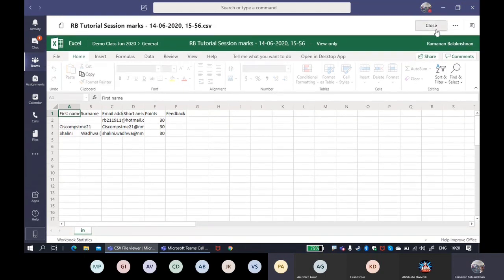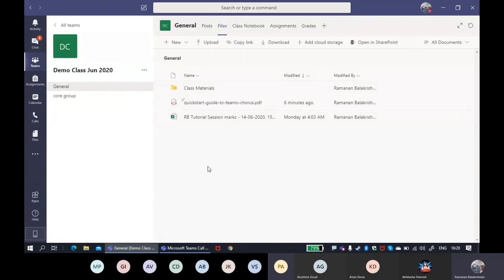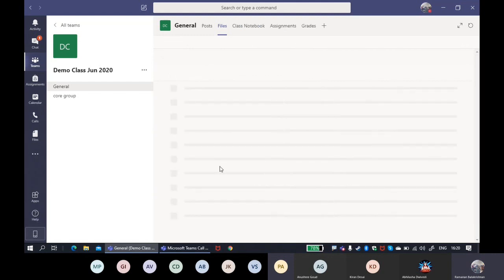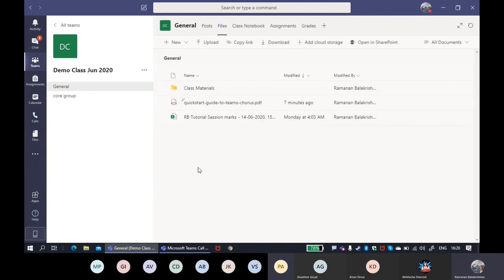Let's say I have posted a PPT file and I want students to talk about slide 1 or slide 2, I can do that. But if you post a file in class materials, it is a view-only file. Students cannot converse or collaborate on materials posted in class materials. The materials posted outside class materials can be used for collaboration.